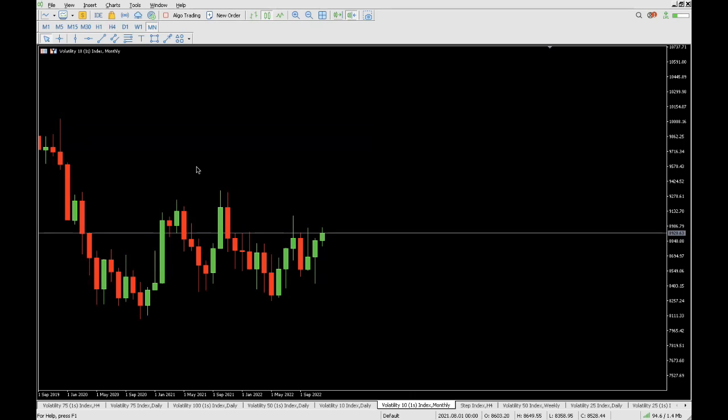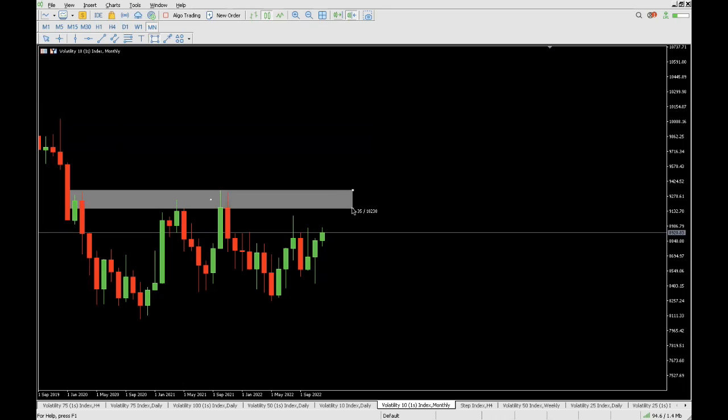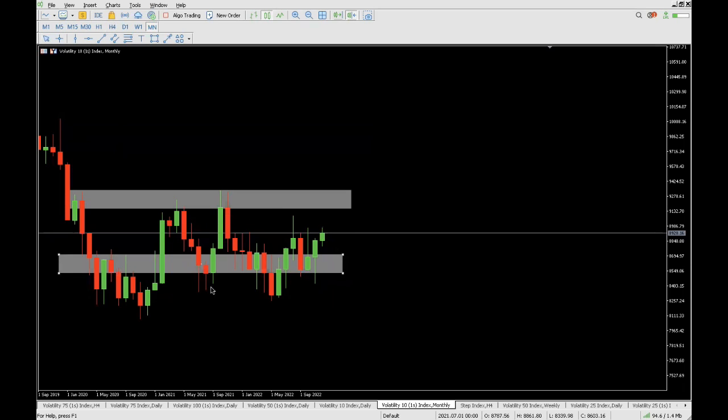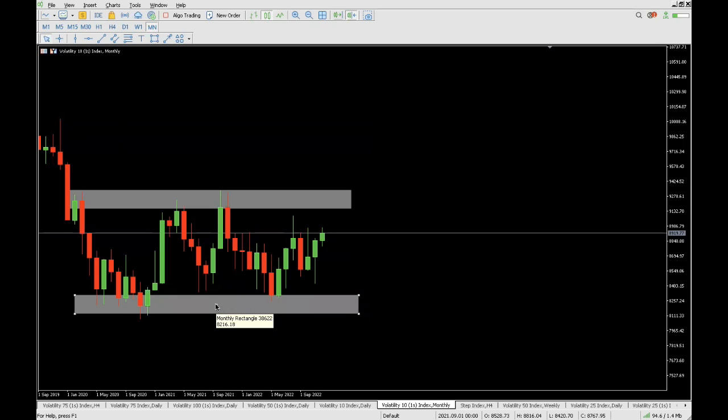Okay, so on the monthly time frame, one person could say maybe this is a big resistance that price is failing to break. Can we both agree on this? This is the monthly. And then another person could say, okay, fine, there's this huge support here that price is actually failing to break. And then we can say we are actually in a consolidation on the monthly. It's fair enough.